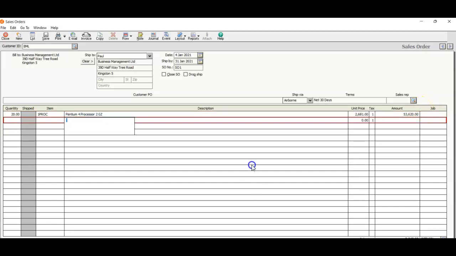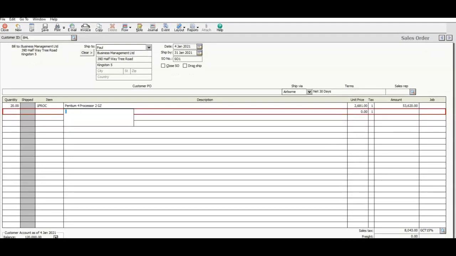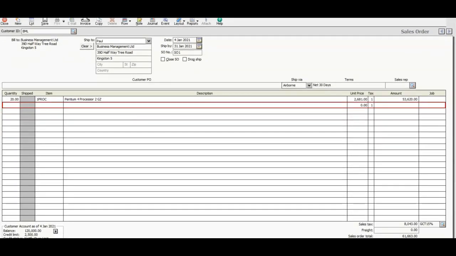All right. So apparently I need to shift my window a bit. All right. So notice now that at the bottom, the GCT automatically calculates.